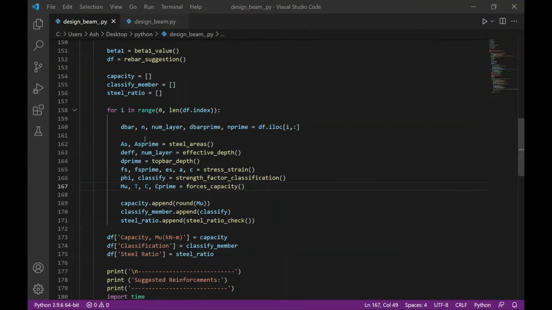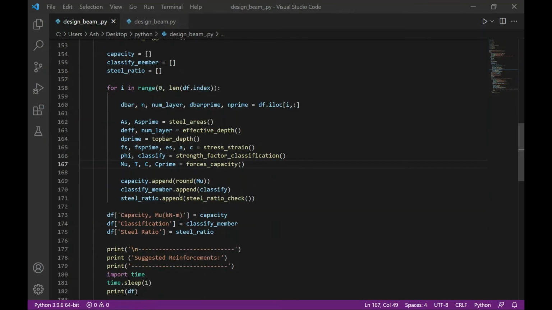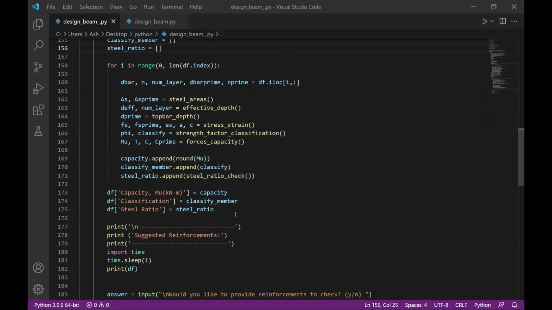After the code has executed these functions, it will append the values of the ultimate moment capacity to the initialized list. It will also append the classification and the steel ratio, which is under this function. Then I added these lists onto the data frame by passing new column labels for capacity, classification, and steel ratio with its corresponding values.